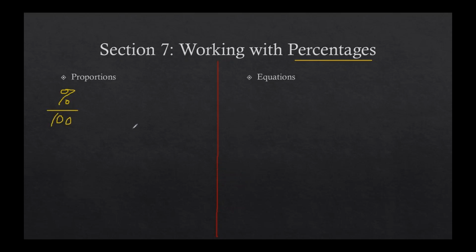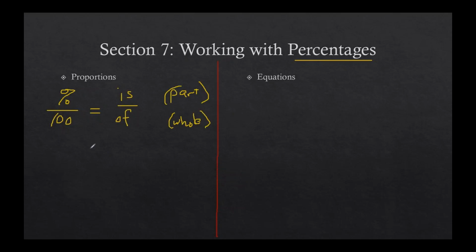So half of my proportion is going to be written before I even do anything or do any thinking. So I have percent over 100 equals, and on this side I have is over of. And you're like, what does that mean? Well, it depends on the problem, but basically the numerator deals with the part and the denominator deals with the whole. So we're thinking part over whole.